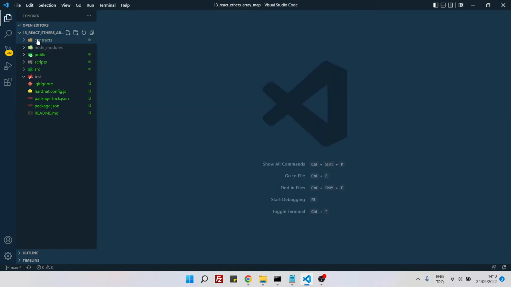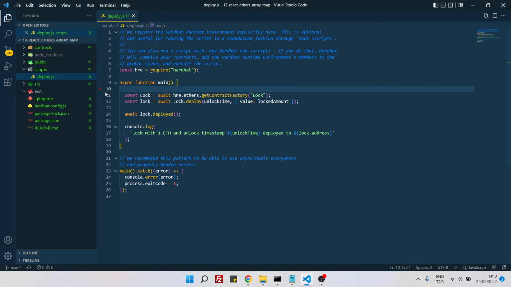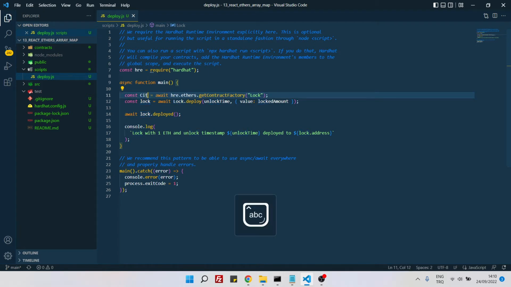So once you have done this, now we can go to the scripts folder, click on deploy.js, grab these first 4 lines, delete them, and then instead of log, which was referring to the contract that we have deleted, we will say cities.